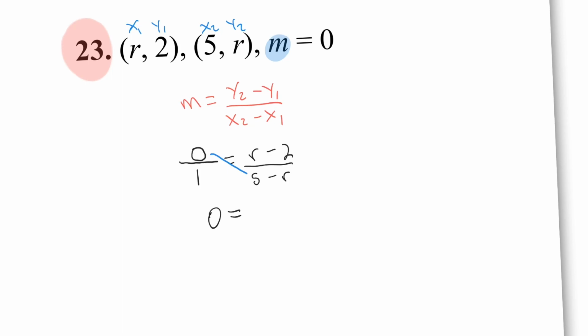And on the other side, you're going to multiply 1 times r minus 2. So that's going to stay as r minus 2, because any number times 1 is going to be itself, the same number. And that's why it shows 1 on the bottom of the fraction, because it's a lot easier to multiply any number by 1. Now you're going to add 2 to both sides over here. And you have 2 equals r. This cancels. Or you can say r equals 2.